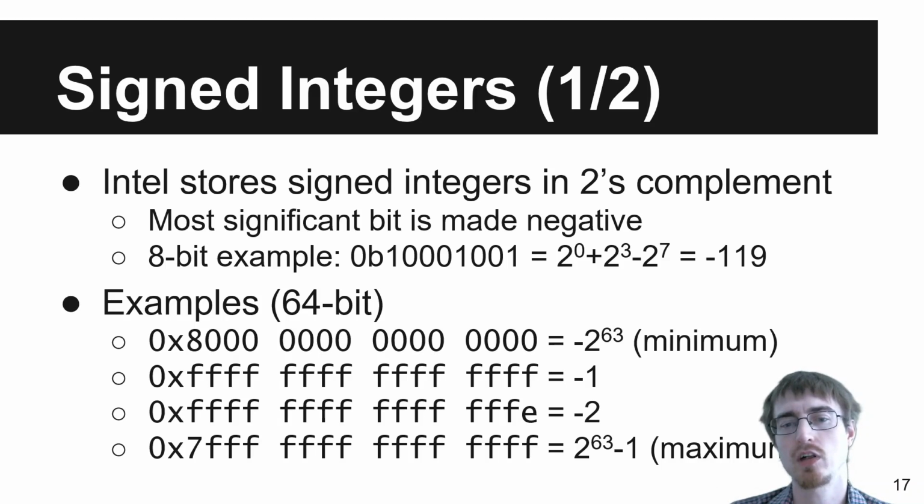What this also shows is that as the number gets smaller, that is more negative, this works as a regular subtraction. Minus 2 is the same thing, but ending in an E. We subtracted 1 from the F and we get a number that's lower by 1. This is a big benefit of 2's complement notation: the arithmetic works essentially the same. The final example is the highest number that you can get.